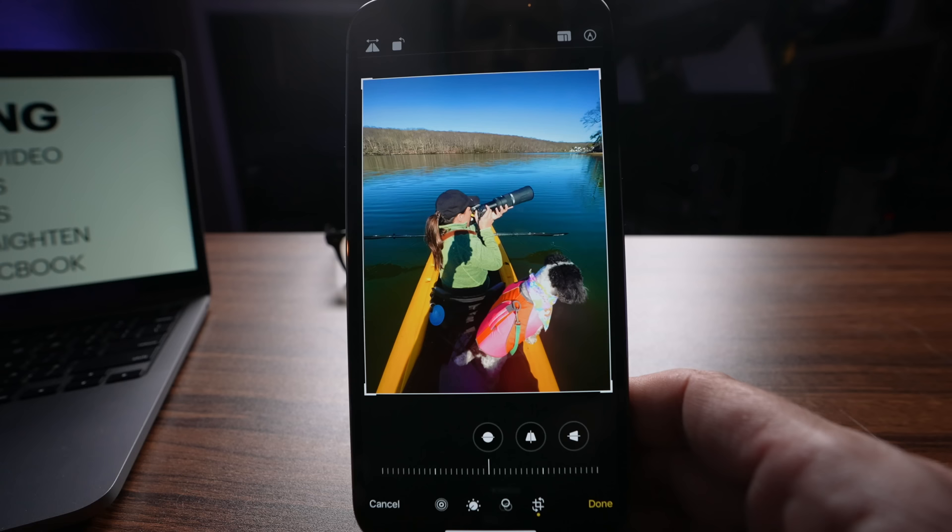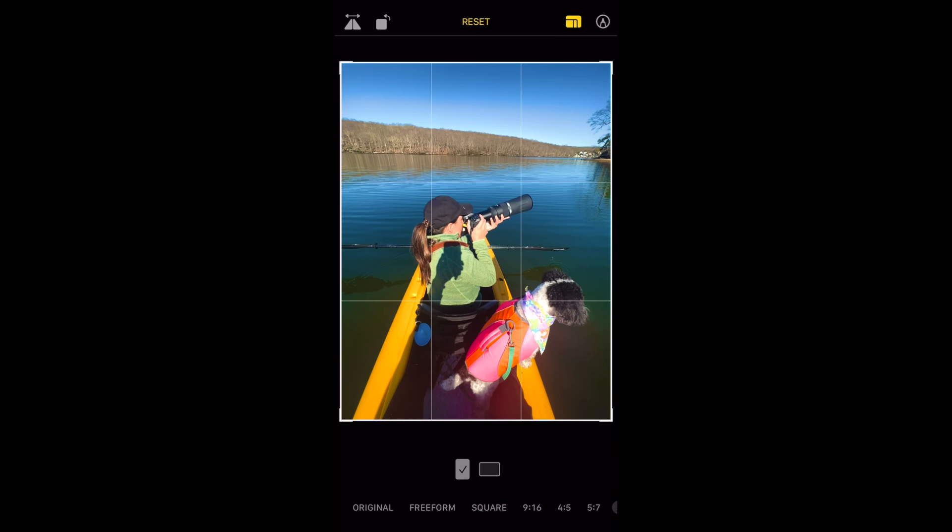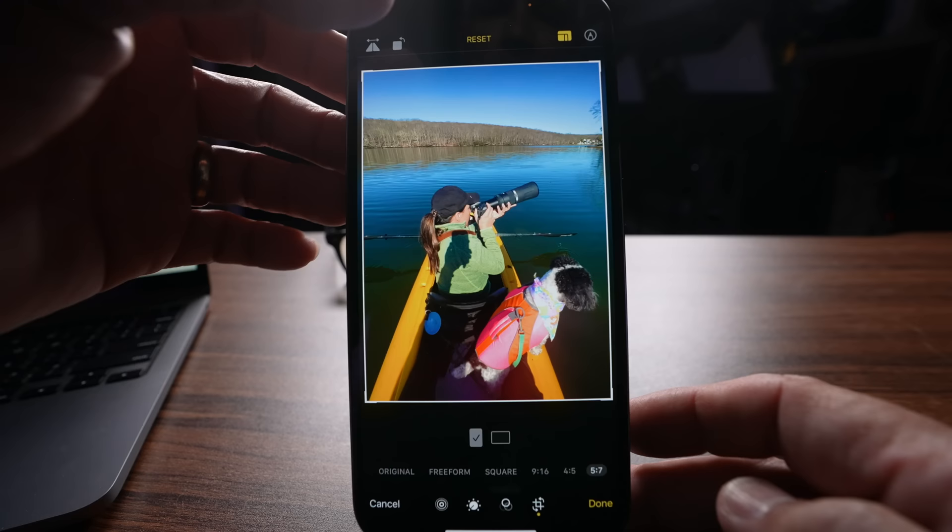The last value here is cropping. You could crop out things you didn't like, or change the aspect ratio using the button in the upper right corner — switching it to square, 16 by 9, 4 by 5, or 5 by 7. When adjusting the aspect ratio, you also have tools at the bottom that allow you to switch between horizontal and vertical. Instagram photos are best in 4 by 5 vertical — that takes up the most space as somebody scrolls through. But your grid looks best in 1 by 1. The cropping tool also allows you to provide perspective correction, especially useful if you're looking up at a tall building — useful for real estate and architectural photography.